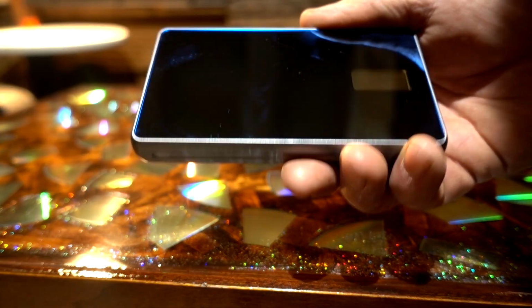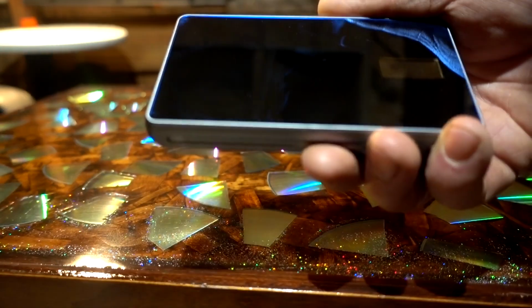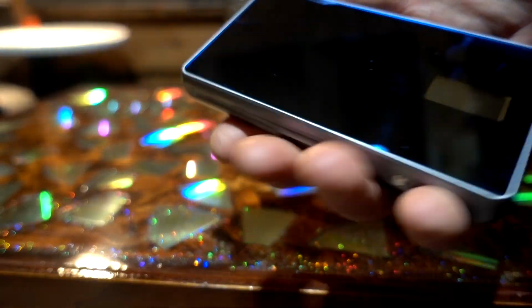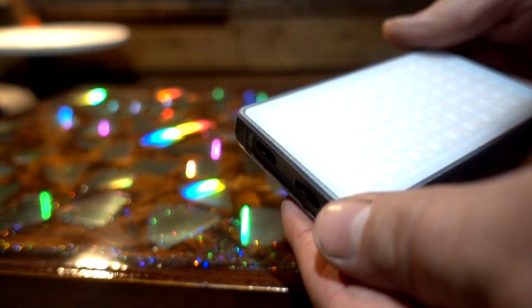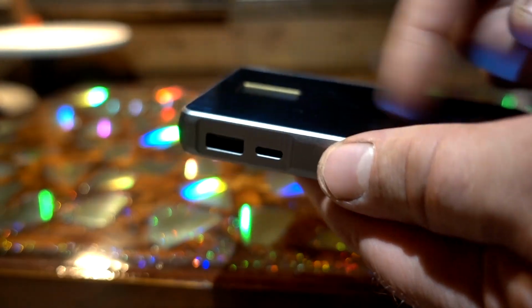All right, this is probably the most useful, neatest light I've ever had the privilege to own and have my hands on. This thing is awesome. This is the Jetbeam PL190R, and they sent this light to me actually before it hit the market, and I'm already getting my fingerprints on here, but this thing is just wicked.